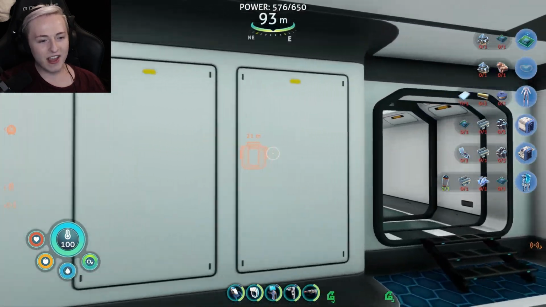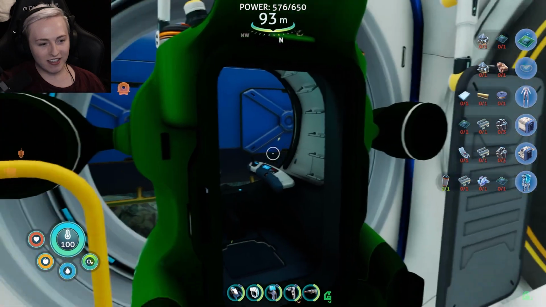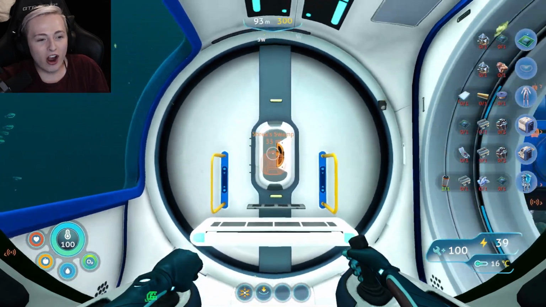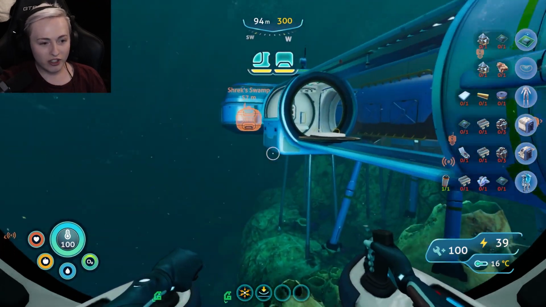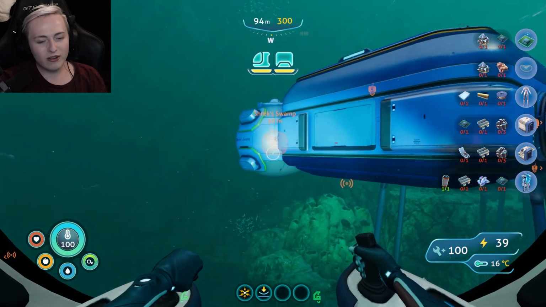By the way, I named it Fiona. I named our sea truck Fiona, and I also painted it this really gross ogre green. I can't come up with names, and our base is called Shrek Swamp, so I just assumed that Fiona was a good name. It did recharge a decent amount, so I'm just going to say we're good.